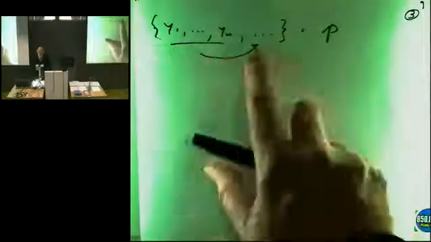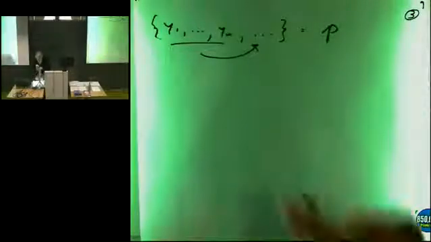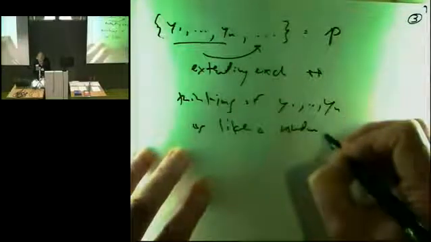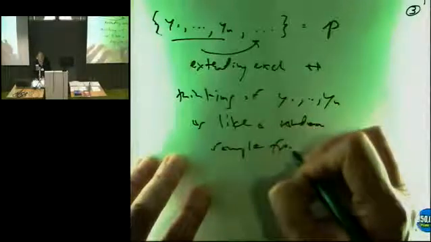Because if it were like a random sample from that collective, then that would correspond to the exchangeability story being extended to everybody else. So assuming that this is true, extending exchangeability is equivalent to thinking of y1 through yn as like a random sample from script P. And so in the same way that, in the frequency story, we had to be prepared to say what was the population that we're going to try to generalize to, in de Finetti's theorem, he's making an assumption that the data is like a random sample from that population of whatever was going to be in that list beyond the y1 through yn.